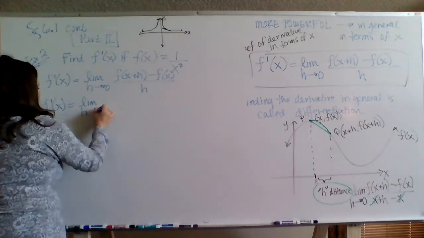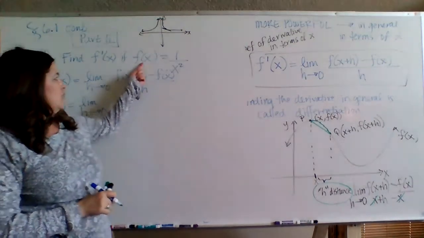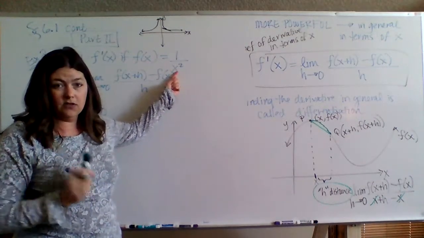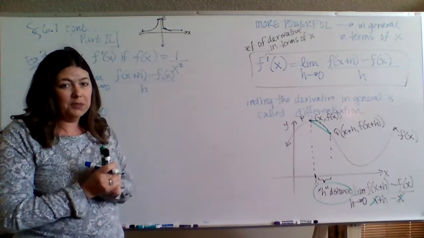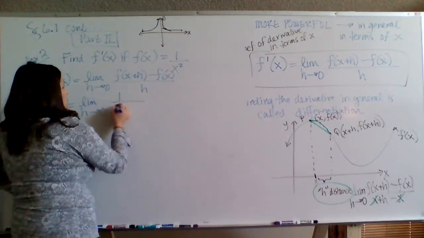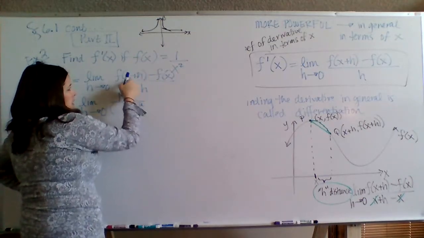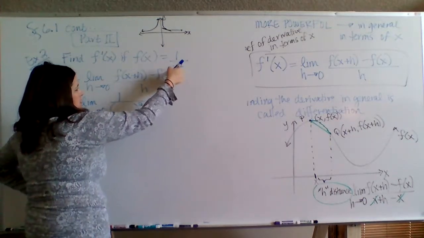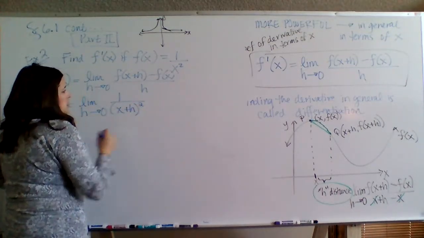So the limit as h approaches 0. So f of x plus h means go to my f rule. Here's my f rule. Wherever I see an x, thank goodness there's only one x. It's in the denominator though. Are we going to have to write x plus h in place of that x? So it's going to be the fraction 1 over something squared, but that something squared is x plus h, right? If this were 8, you would plug in 8 for the x and square the 8. It's the same idea. You're just plugging in this whole two-termed binomial expression.